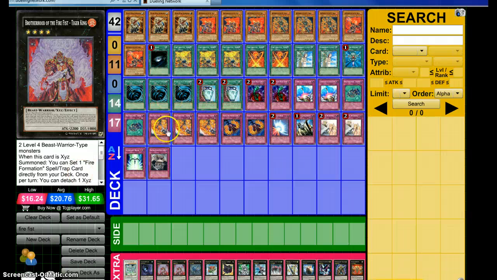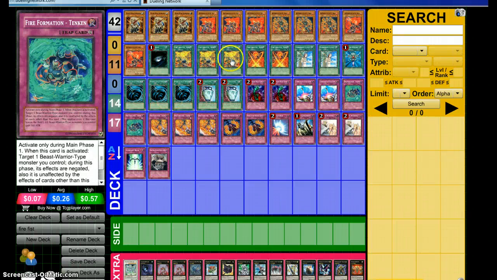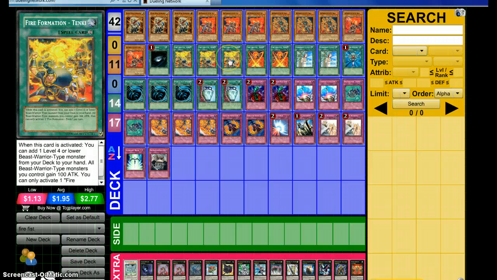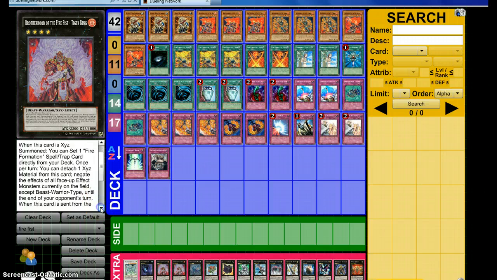So, you could take a Fire Formation card like Tenzin, Tenken, or Tensu, or Tenki, and you can place them in your back row. And then, on top of that, once a turn, you can detach an exceed material from him, negate the effects of all face-up effect monsters currently on the field, except Beast Warrior type, until the end of your opponent's turn.